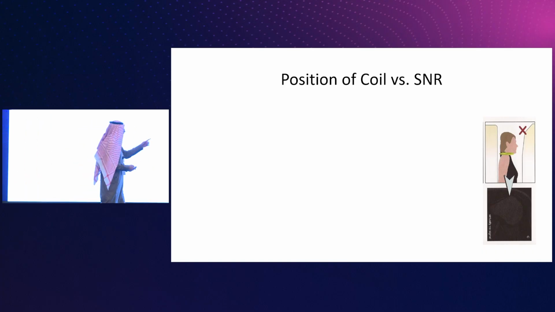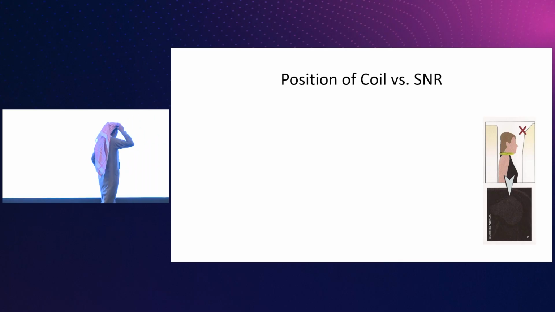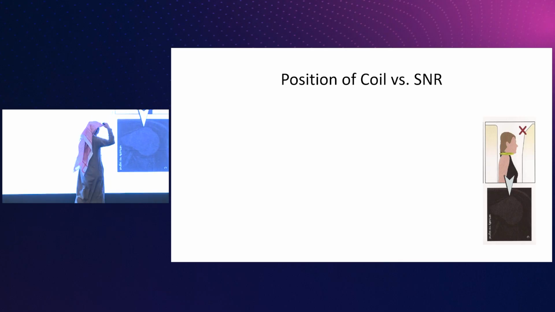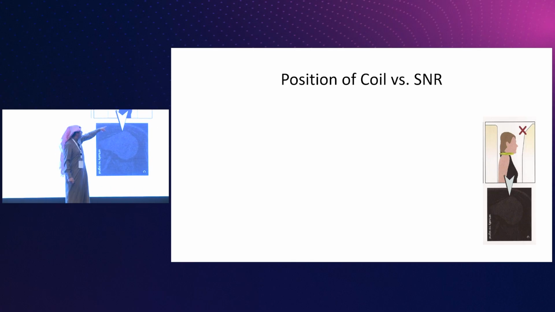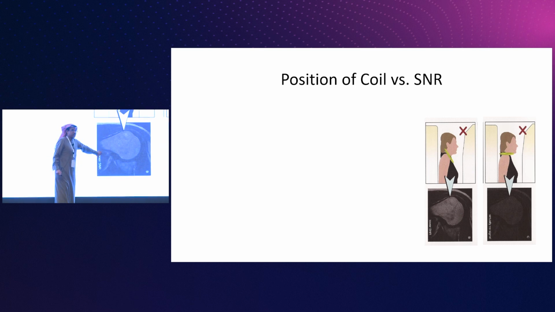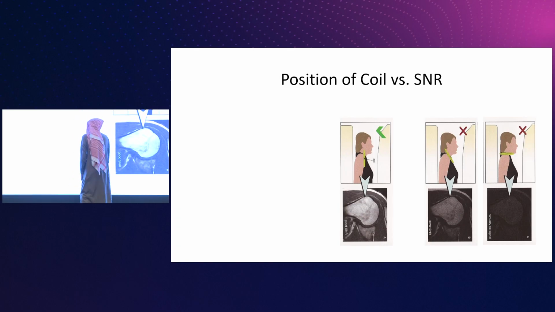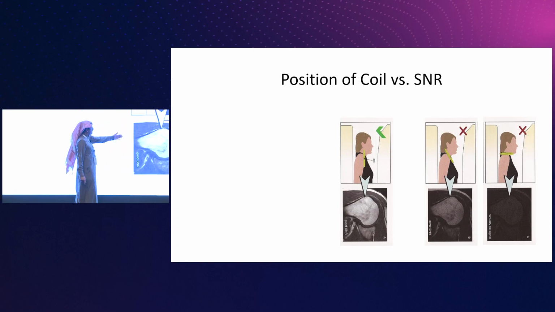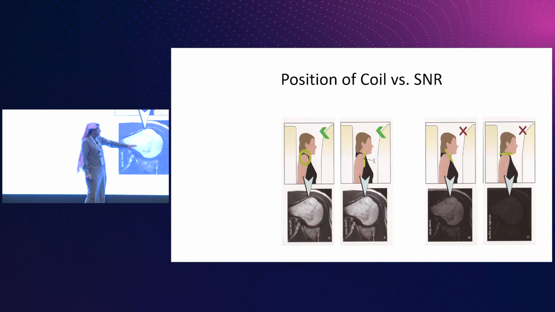You see here? When we put, for example, a flex coil in this position, if the shoulder cord is broken, I have this image. If I make it 45 degrees, I have a better image. If I have it over the shoulder, I have a good image. And if I have it at the side of the shoulder, I have a good image. Why is it?